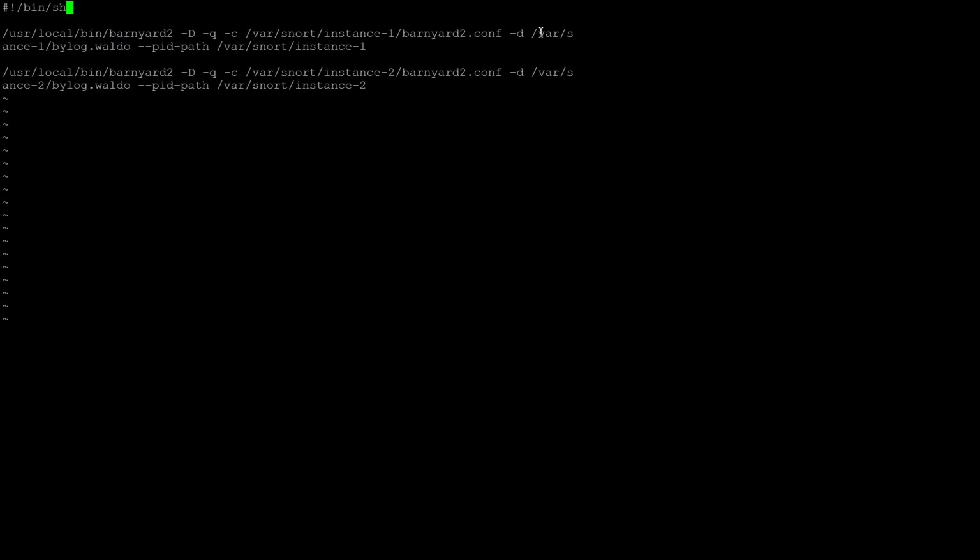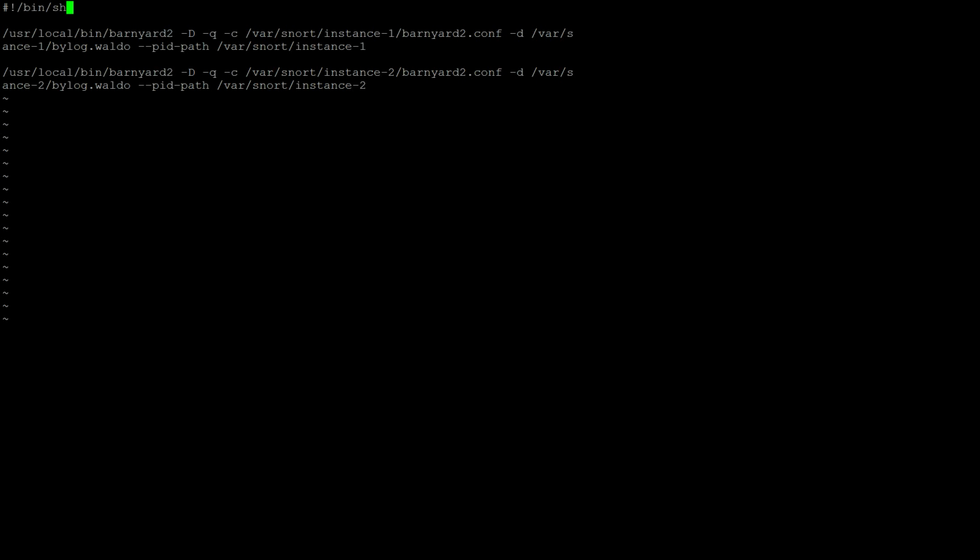We're telling it to also look inside of /var/snort/instance-1 and instance-2 for the files that it's going to read and process to look for those alerts from Snort, which in our snort.conf we called snort-unified.log. They will obviously have a Unix epoch timestamp at the end, but it's going to look for files that start with snort-unified.log.